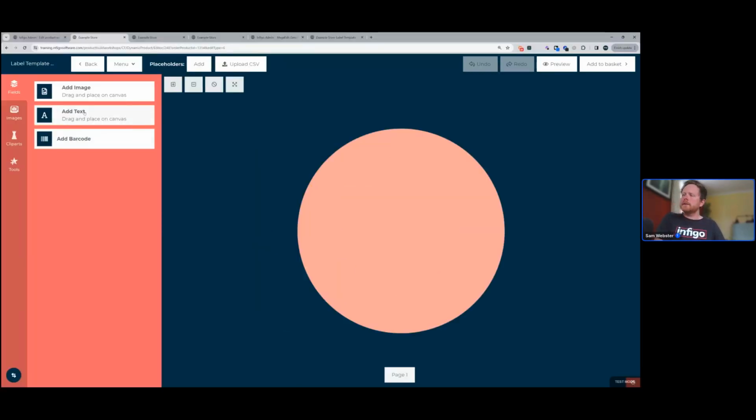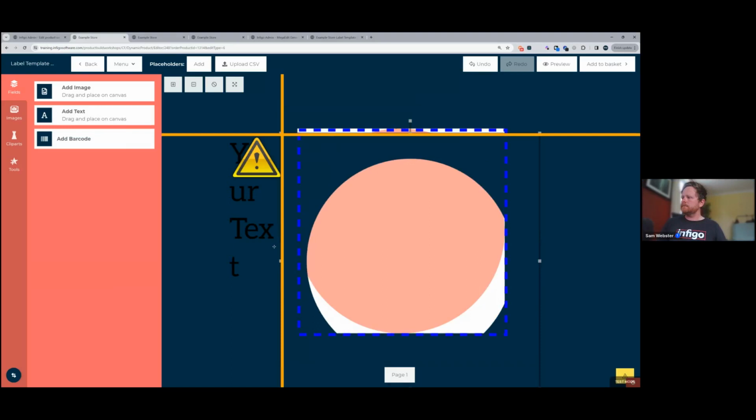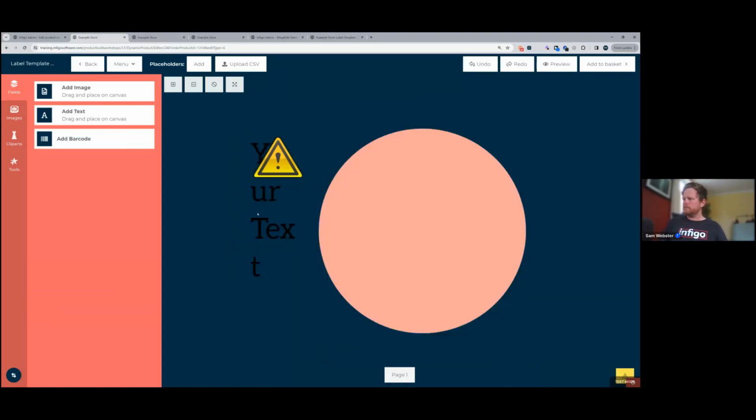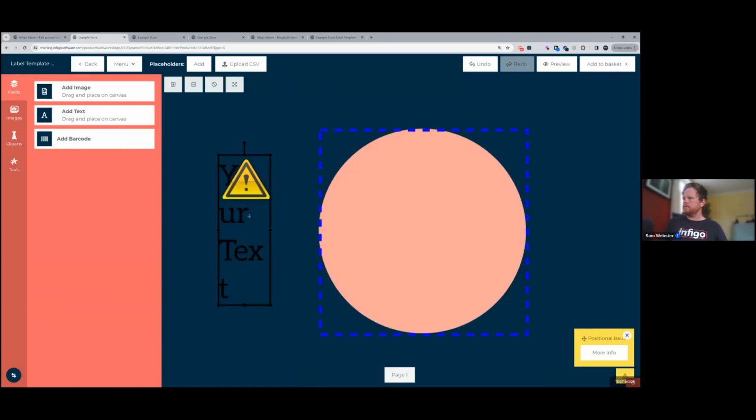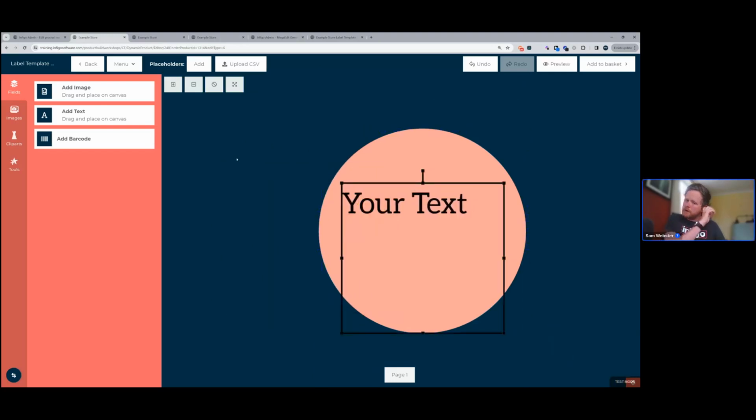So all I'm going to do is add text. And I can mix this with static text and dynamic, so we need to link some part of this text field with the CSV that we're going to be uploading.